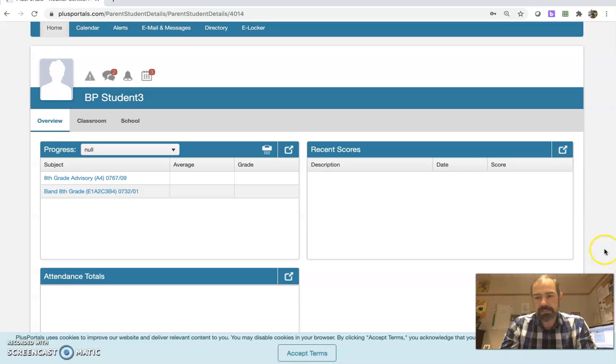Over in this box, this is where you will see in all of the classes what the most recent scores are. There's a couple ways of doing this. You can go into each teacher's class and then click on the grades and see how they're doing there. But to really help you out in terms of time management, the most recent grades, the most recent homework assignment, the most recent classwork assignment, whether it was a quiz in social studies class or math class, it doesn't matter, whatever the recent scores are, they're going to populate in this box here.